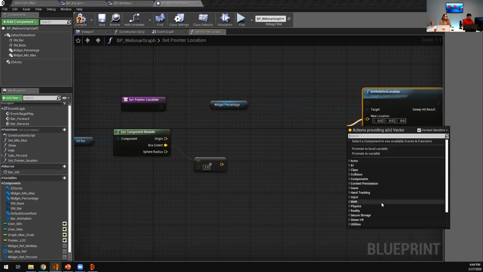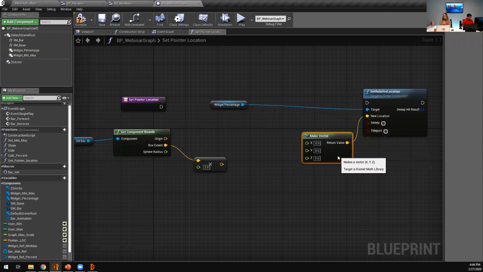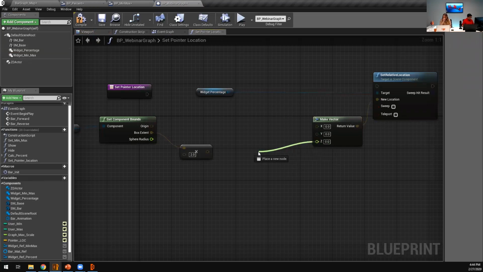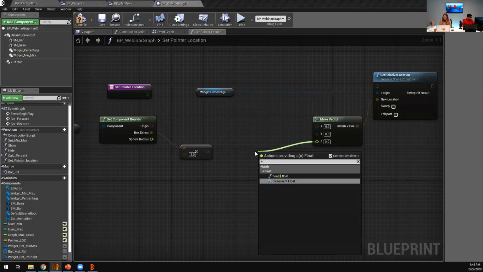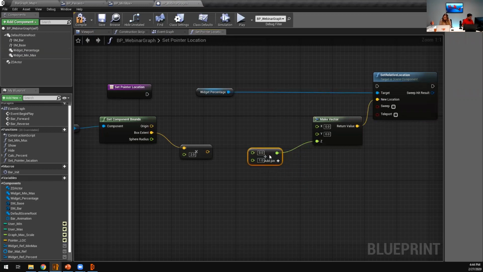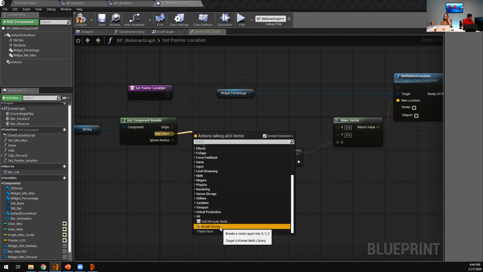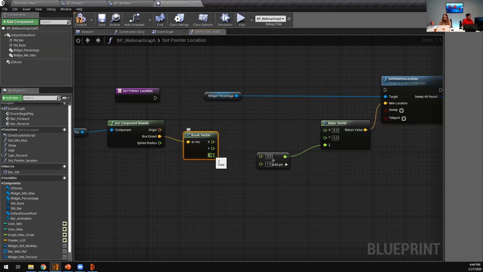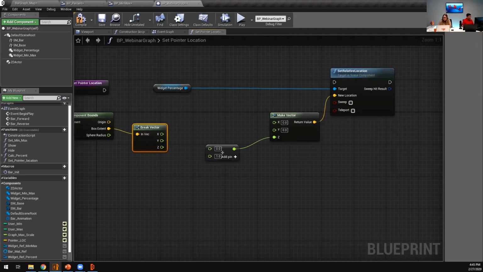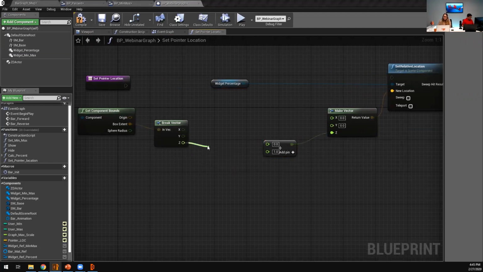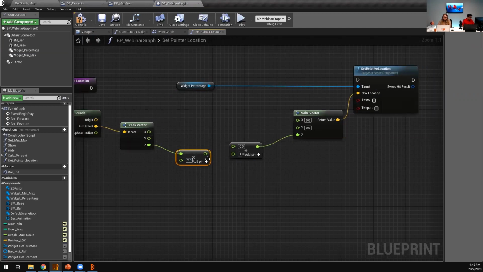I'm going to drag it, break the vector, and add float into float. I think I made a mistake right here. Let's delete it. First, we need to break the vector like this, because I just want to get access to the Z axis only, right? So not X, Y, Z. And now I am multiplying it, float into float, give it the value of 2.